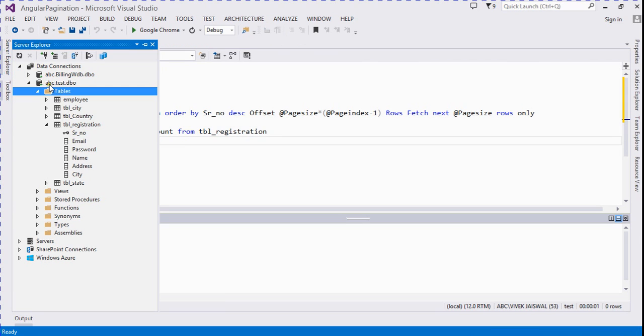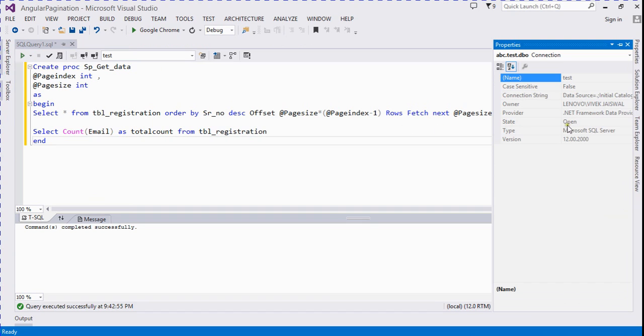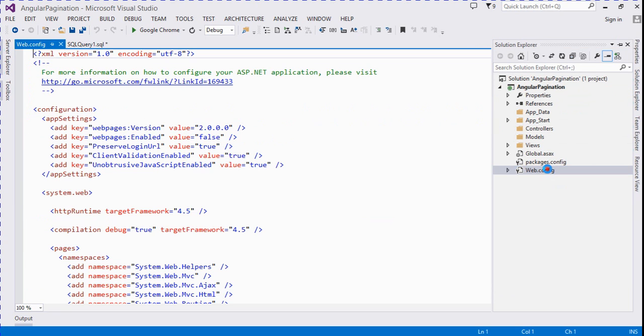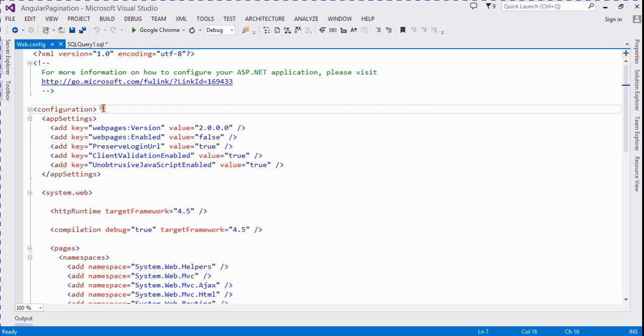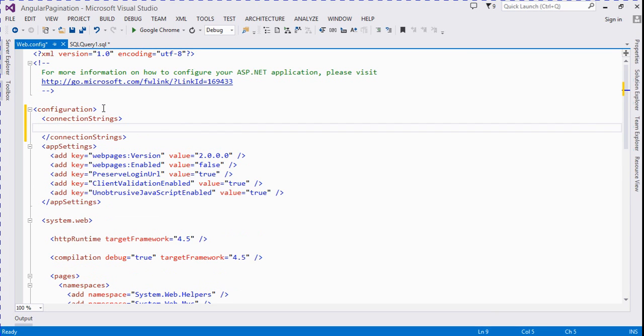Now we connect this database with our project, so we find the connection string. For this we copy it, and then we go to the web config of this project, and here we add a new connection string.